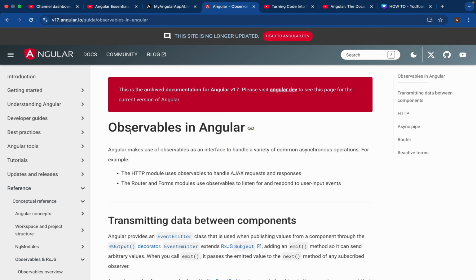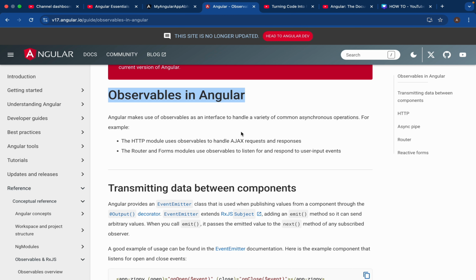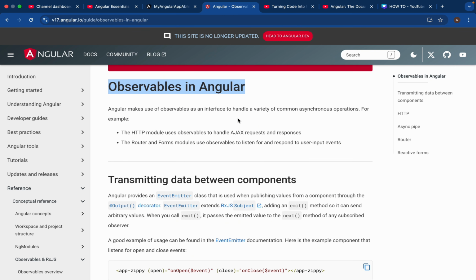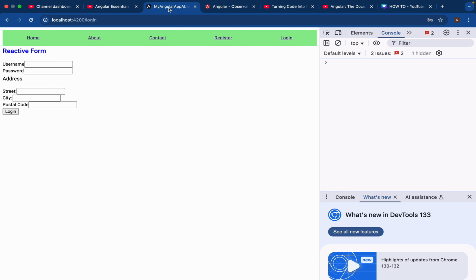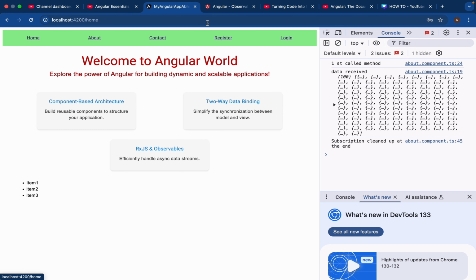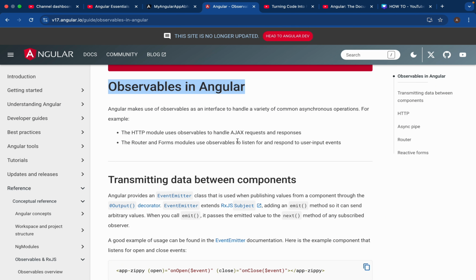So first off, what are observables in Angular? Observables are a key part of RxJS. RxJS is a library for reactive programming using observables, which makes our handling of asynchronous data really easy. In Angular, observables are used a lot, especially when we are handling HTTP requests using HttpClient, event handling as well, when we are transferring data from parent to child, also form controls, whenever we are using a form and we want to keep track of form value changes, and routing as well, when we're going from one page to another. So we use RxJS in a lot of these cases.